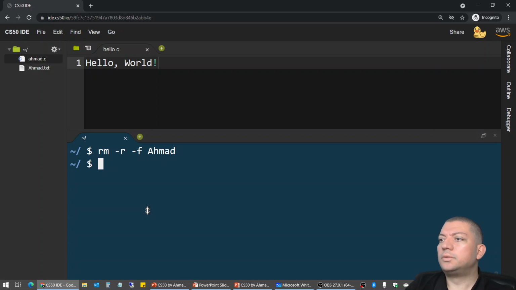Okay, so we have discussed what? We have discussed open, cat, move, cp, which is the copy, rm -r -f, yes, everything. Okay, very good. Now let's go ahead and try a very quick exercise on how to execute a file. In order to execute a file or execute a program, you need to create a program first.